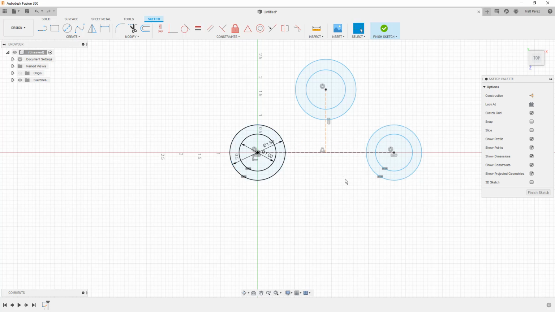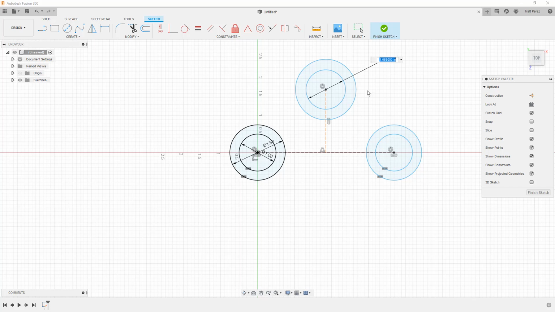The reason I want to hit escape here is because I want to show you another method, and that's going to be applying a dimension. So in this case, I'll go up to Sketch Dimension. Again, the shortcut key is D. And I'm going to start to drag a dimension here. I can manually enter the value of 1 inch, but really I want to make sure that my sketch is intelligent. If I modify one dimension, I don't want to have to go around and modify a bunch if they're going to be the same.